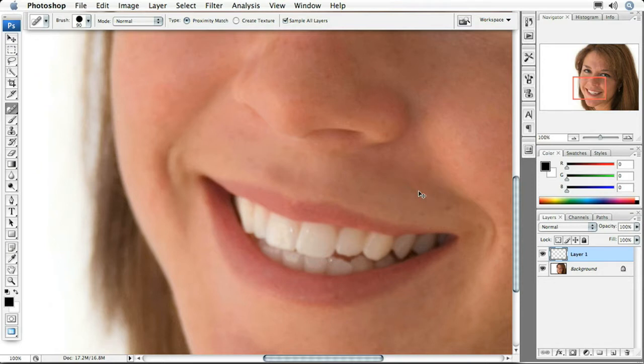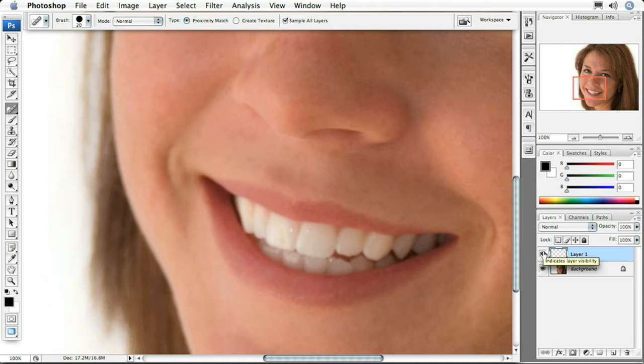So I'm going to go ahead and undo that, and I'm just going to shrink the size of the brush now back down here. You want to make sure that when using the spot healing brush that your brush is only slightly larger than the spot that you're trying to remove. So I'm just going to keep this right on top of all these little areas here, slight areas all throughout her face and on her nose, just like that. And when I'm finished here, I'll go ahead and show you.